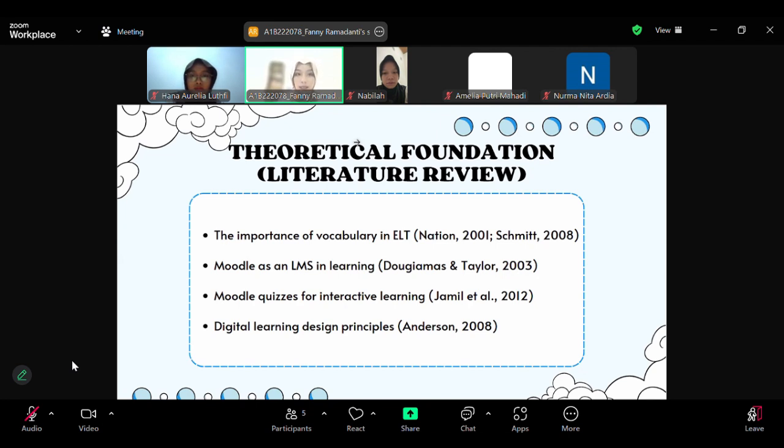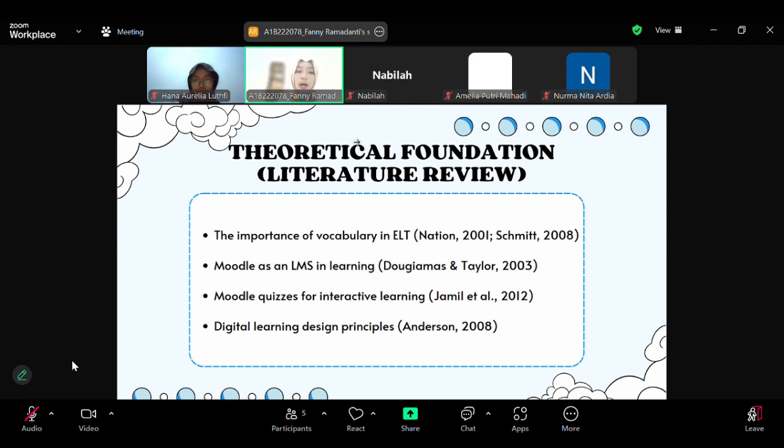So, I want to highlight 4 things in the literature review. The first one is the importance of vocabulary in ELT, from Nation 2001 and Smith 2008. And then the second one is Moodle as an LMS in e-learning from Dow Jones and Taylor 2003. And then Moodle quizzes for interactive learning from Jamil et al. 2012. And then the last one is Digital Learning Design Principles from Anderson 2008. So we're going to talk from the first one, the importance of vocabulary in ELT.